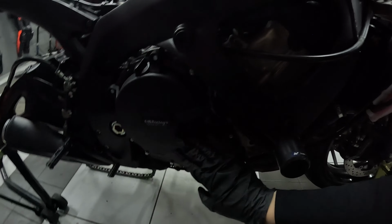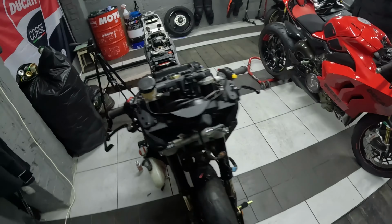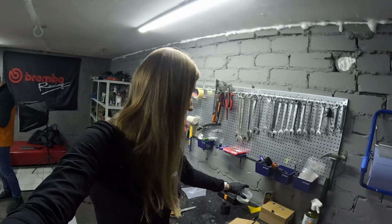The other side is also all done, and for now, I think that's it. For the other video, I will continue working on the headlight. We have the polishing paste finally, and for this one, I think that's it.